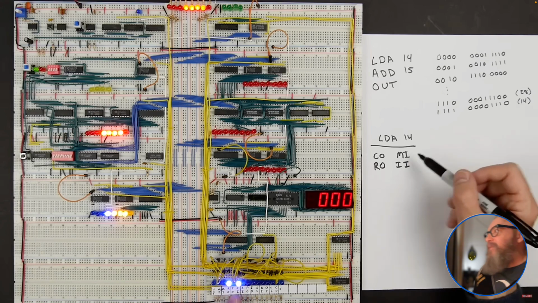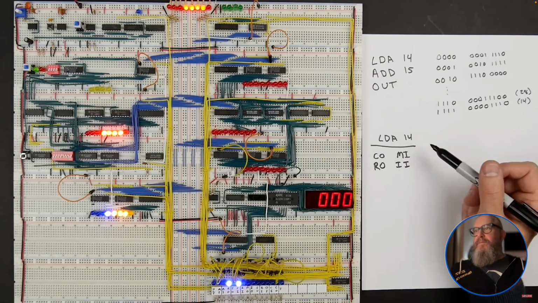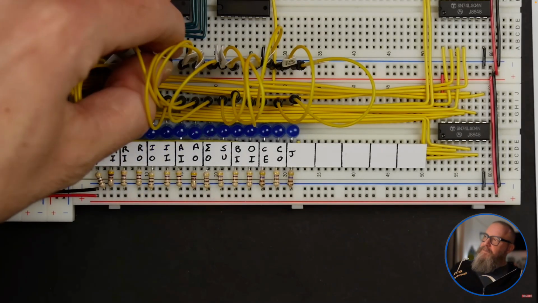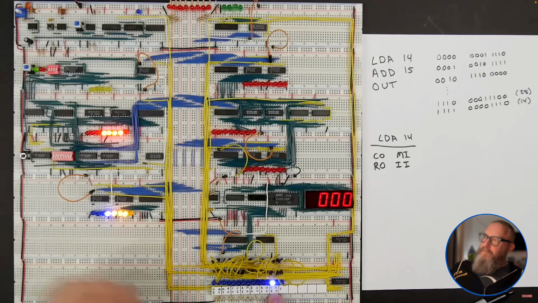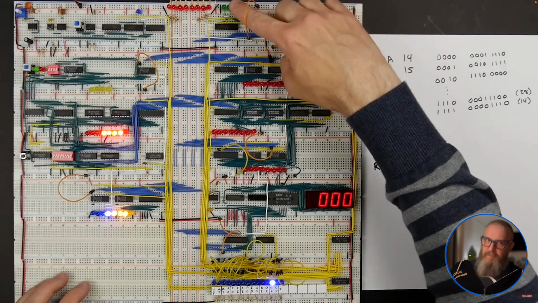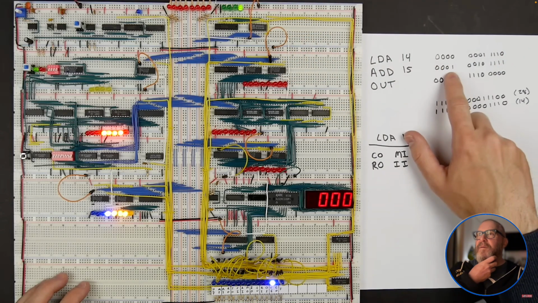And then the last thing we want to do as part of the fetch cycle is actually increment the program counter so that the next time through, the program counter is pointing to the next instruction we want to load. So we'll turn off these signals. And now we just want the counter enable signal to be high or active. So counter enable is active. And so now in the next clock cycle, the program counter will increment. And so there it goes, it increments to 1. And so that's going to stay there in the program counter just to keep track of where we are in our program so that the next instruction we execute will be fetched from memory location 1.